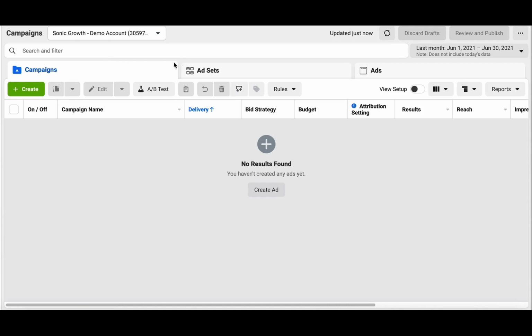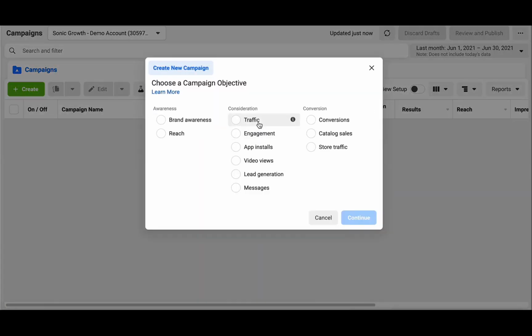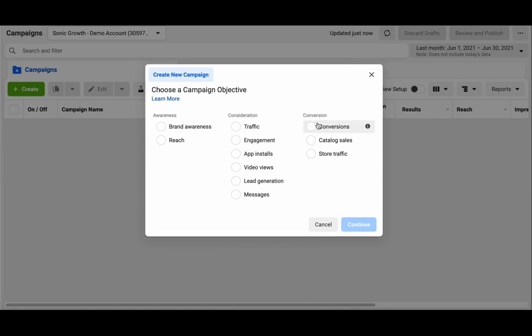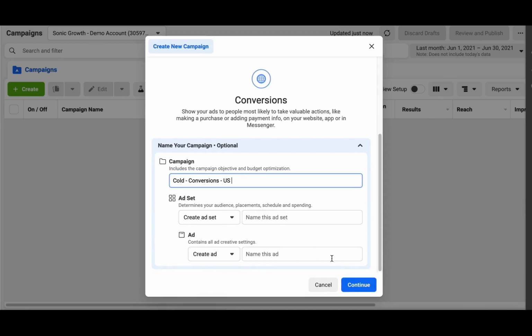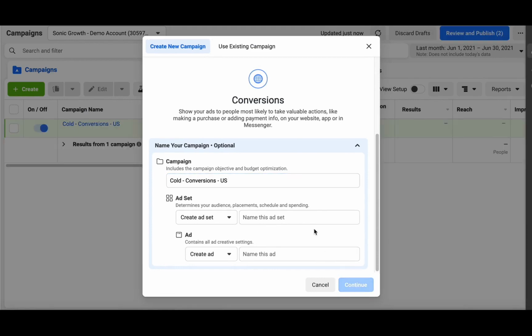So this is just a demo account and we can go through each step. 99% of the campaigns will be purchase conversion focused. Just set up conversion. The naming convention is important, it just helps you find the campaigns. I usually break up the funnel into cold, warm and hot. So in this case, I can just do cold conversions. And if you're putting a country, maybe you can just do US. You can name this stuff later, but yeah, just go into the setup.